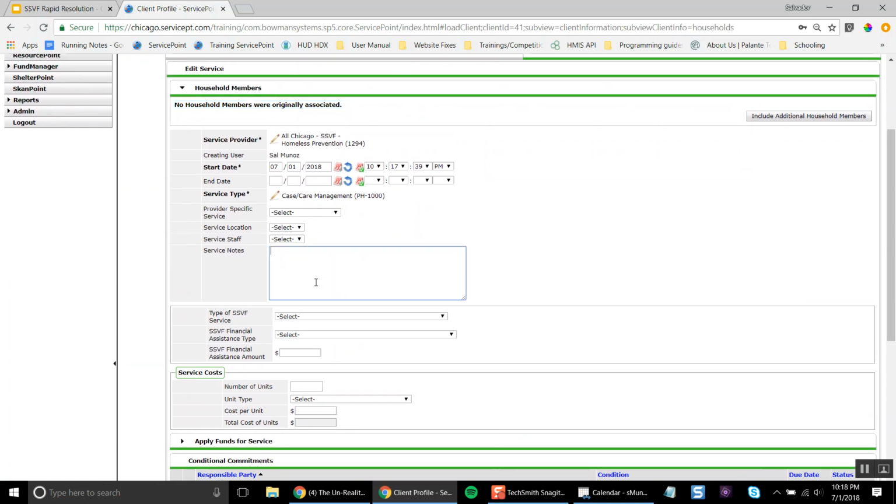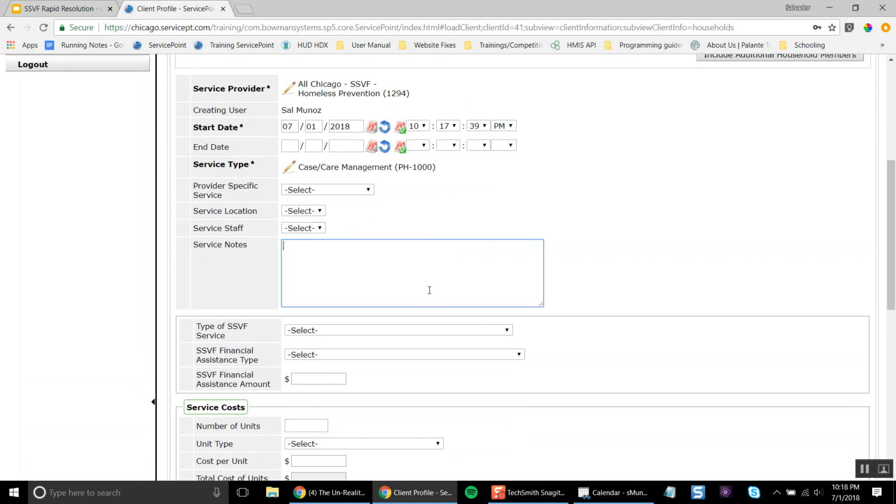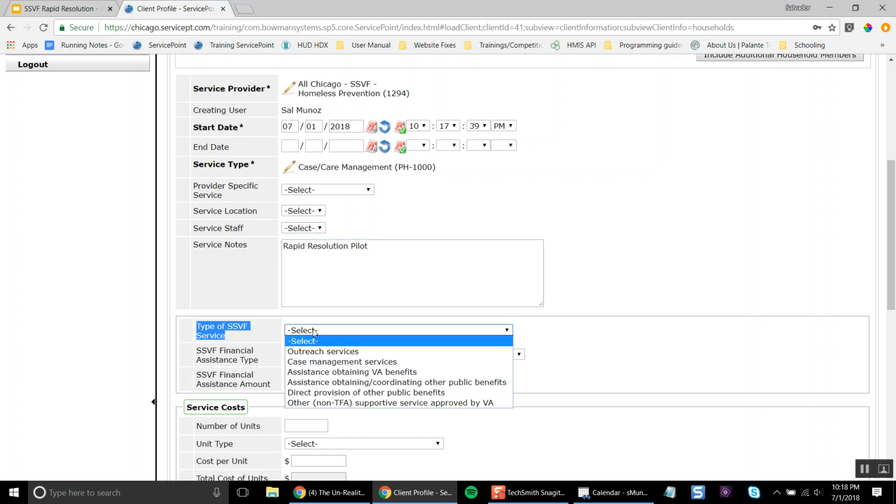Now, the most important part, again, the service type is not as important, the start date is not as important, but for this it is critical that you write down in service notes that this is the rapid resolution pilot, and the type of SSVF service will be other non-TFA supportive service approved by VA.